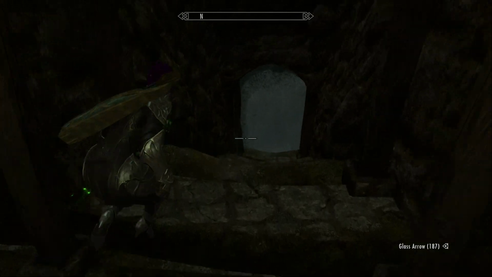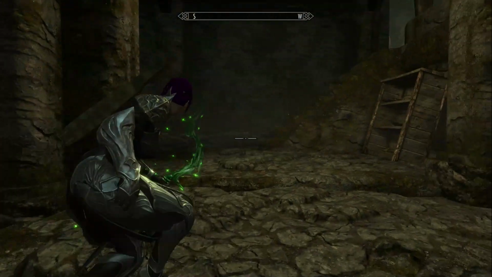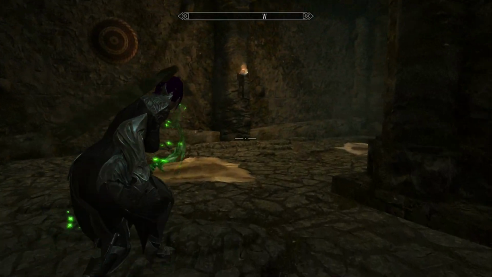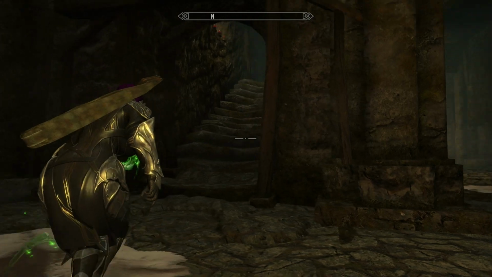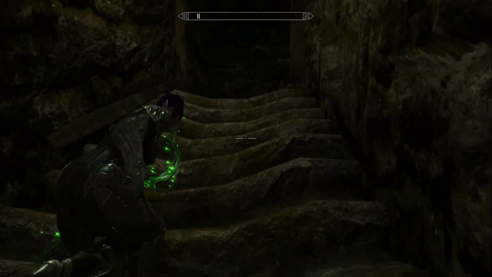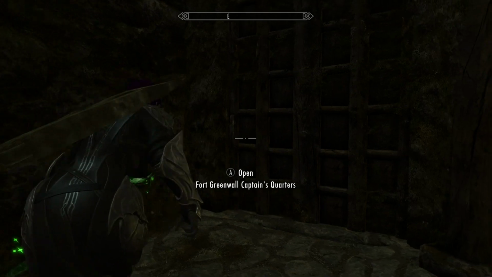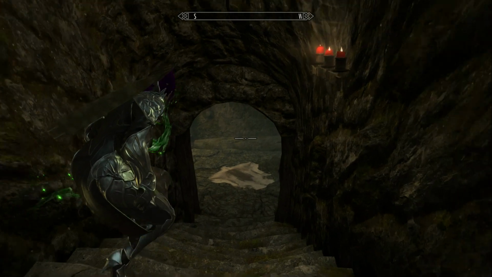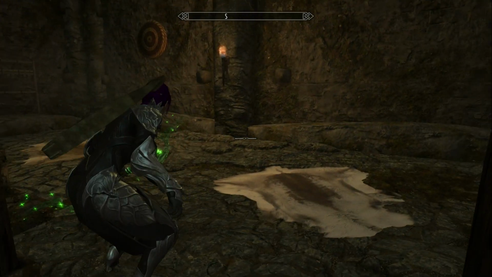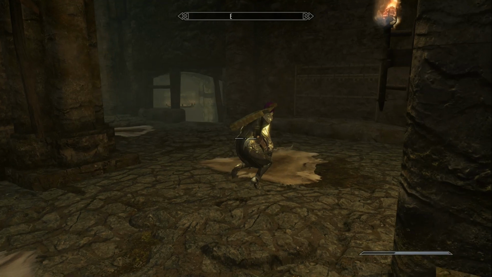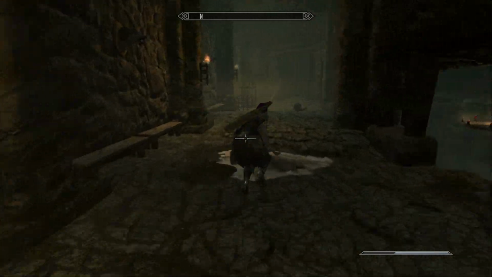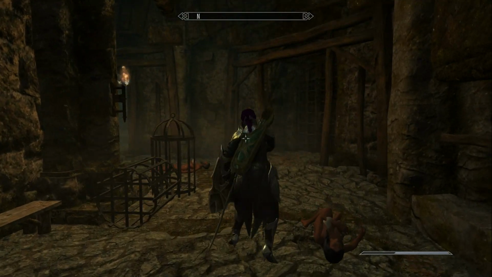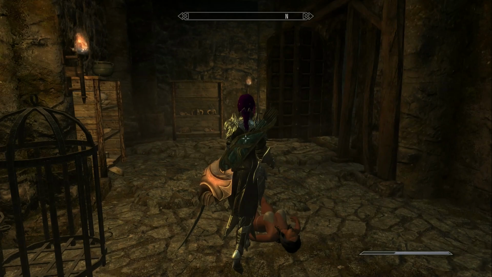Oh, spiders. Ugh. Let's move on. Me and Vera are not in the mood for spiders at the moment. Let's see what's up here. Oh, the captain's quarters. Well, you know what? I think we've really proven what we wanted to prove. The camera angle changes, see? Even though I'm sneaking, it changed. And there isn't a sneaking setting. But there you go. I think the dynamic camera works very well.